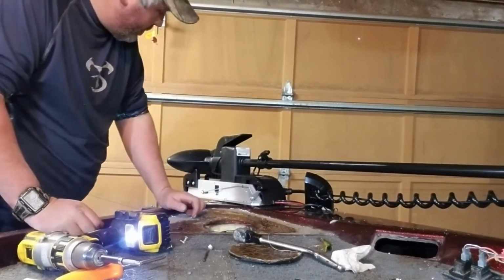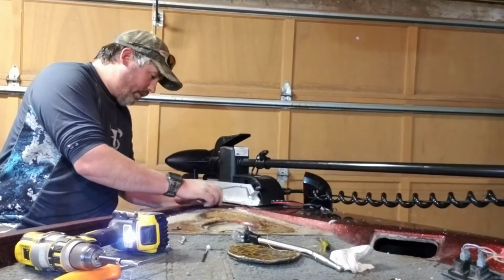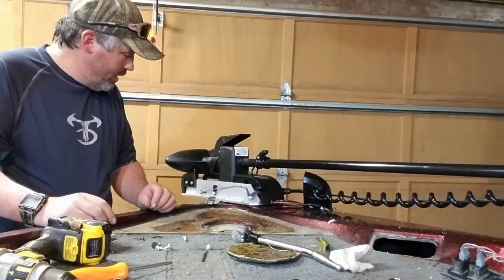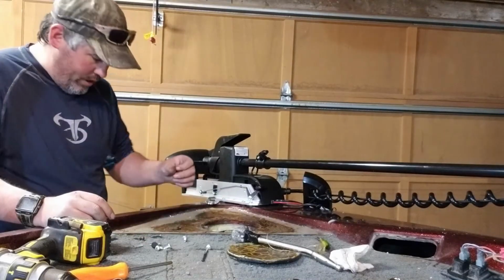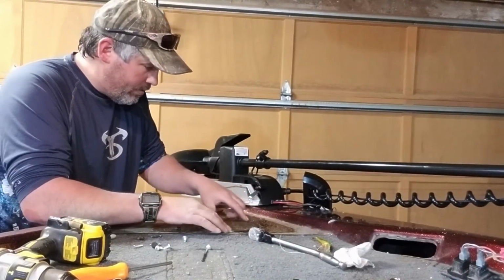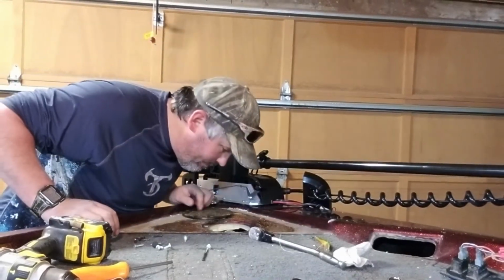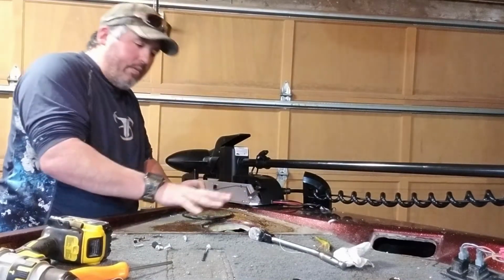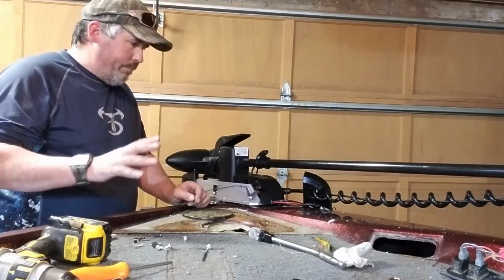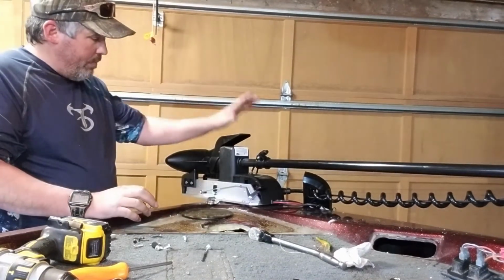Okay, so we'll get the covers back on the sides. We will get this guy back installed here. And then put the cover back on here. And then I need to get some glue for mounting that back in again. But that's cool. And now I know how to access the front, which I might leave open for now because we still got some sonar stuff to wire up and power for that, so it might be a good idea to leave that open for now. So we'll finish putting the side covers on this.